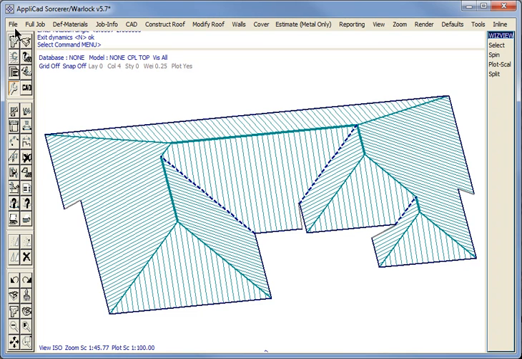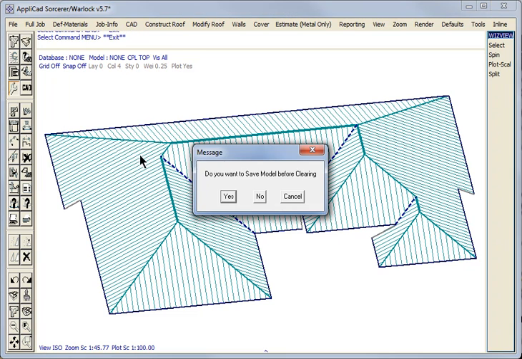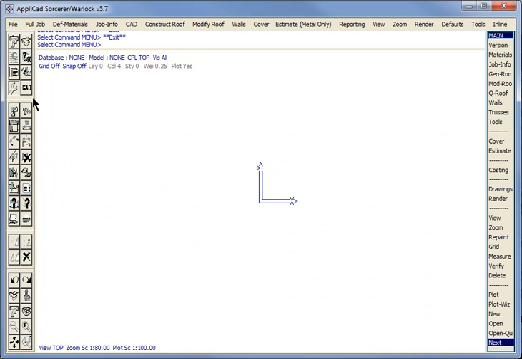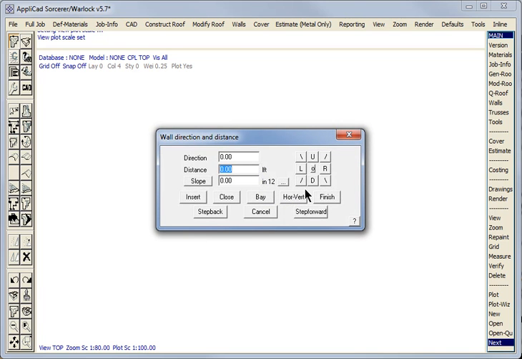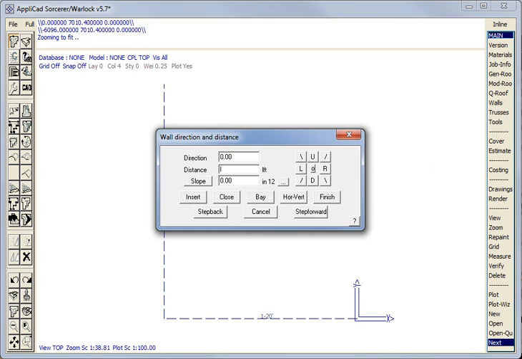So let's now show you how we use that function, and we'll start with a brand new job, using our function construct roof track outline. There are a couple of rules when you're working with barge lines, and the first of these is that you must start 2 points away from a barge line. This is necessary so the software can determine whether a barge line is going up or down.